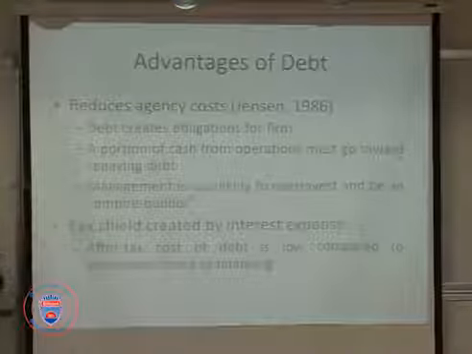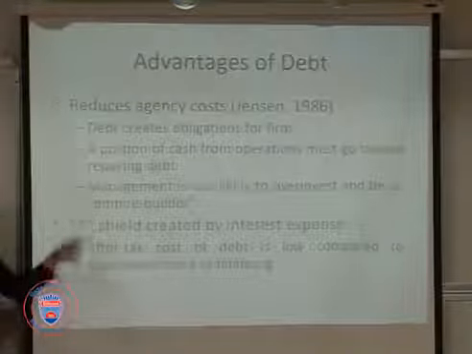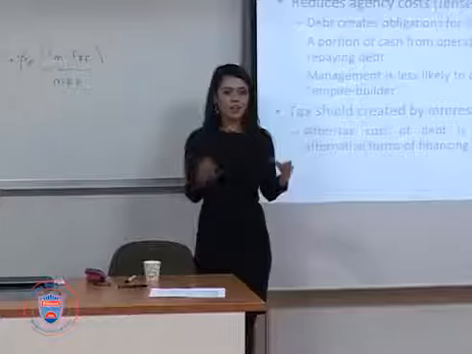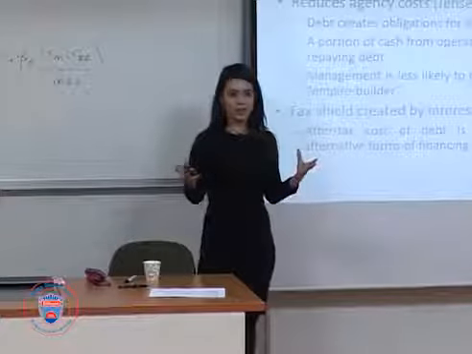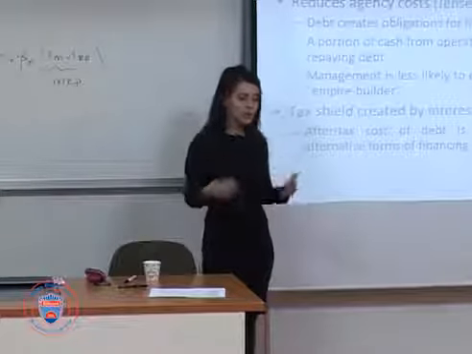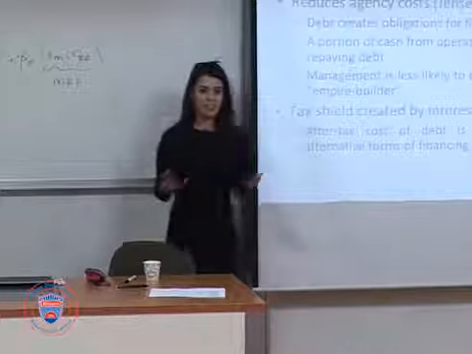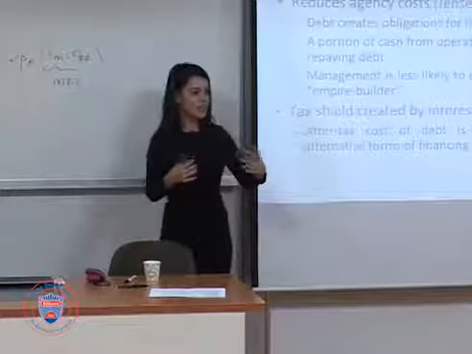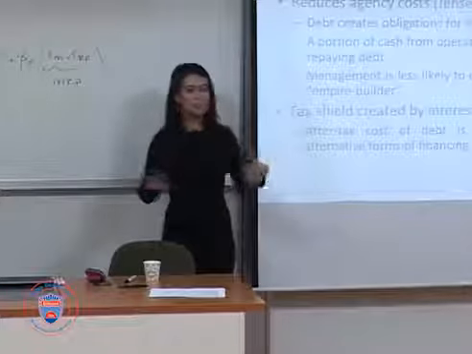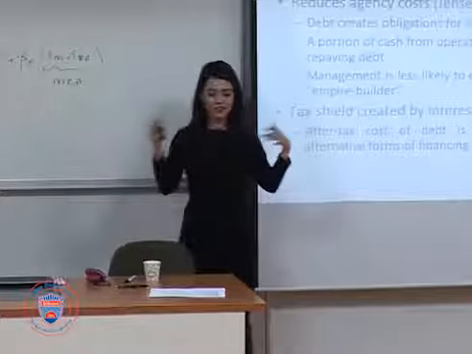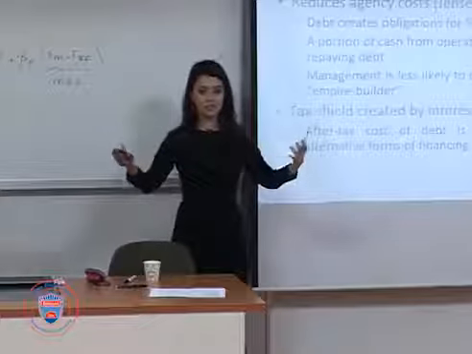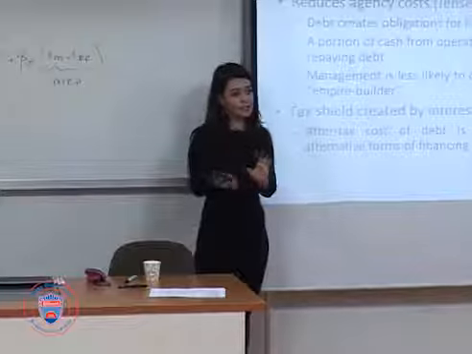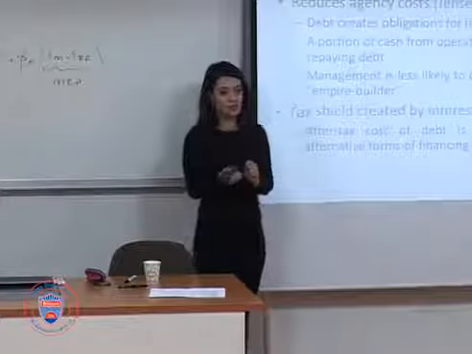So debt reduces some agency costs. If a manager has lots of free cash flow, he's not going to know what to do with that money. And managers have empire building incentives. They want to manage bigger companies. So just for the sake of making the company bigger, the CEO might go do lots of crazy mergers, like bad mergers as well. So if a company has debts, maybe managers will not do that because they have to pay back the debt.